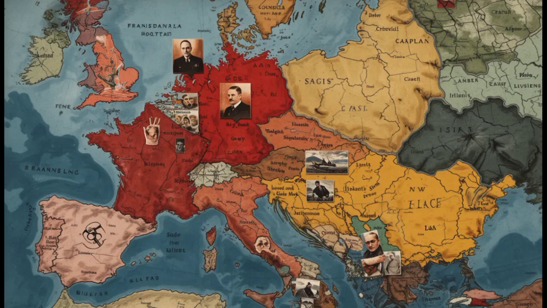Hitler's efforts to secure alliances with other European countries were often clumsy and based more on coercion than diplomacy. His strategic errors, such as his invasion of the Soviet Union and his refusal to negotiate with neutral countries, led to a situation where many countries either remained neutral or actively opposed Germany. As a result, Germany faced an increasingly hostile Europe, with few reliable allies left to support their war efforts.